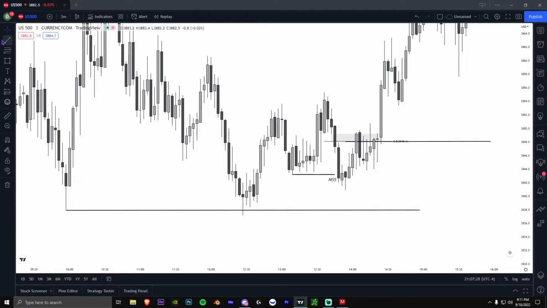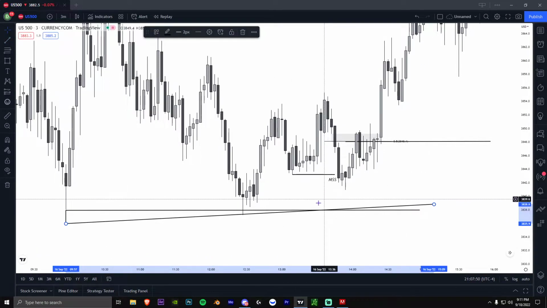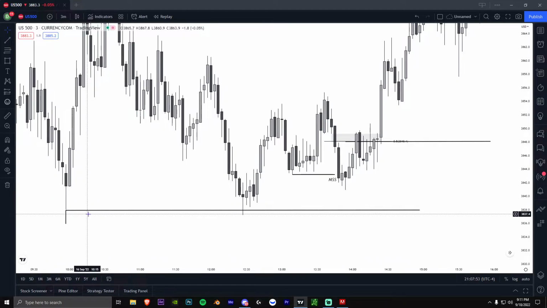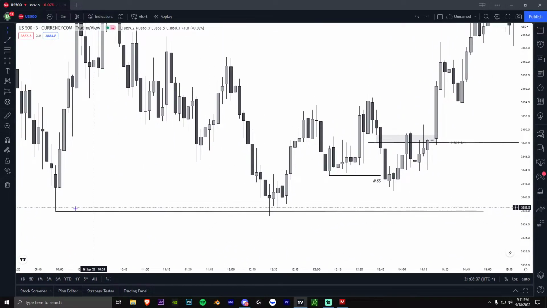So you can see this already went under the low of the day. If this wick was shorter right here, then these would be relatively equal lows, a little better and more of a magnet, because, one, we'd have a trend line with liquidity, and two, we'd have relatively equal lows of liquidity. And if this wick was longer, then liquidity would never have been taken here. But you can see we took liquidity below the low of the day already because this wick went under right here.